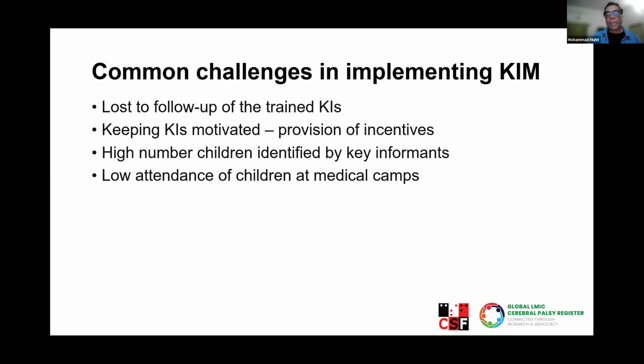There are challenges, and these are the common challenges of implementing a key informant program. A lot of trained KIs in the long run may be lost to follow-up, partly because some of them are there because of their vocation and work. So an education officer or a government school teacher, in a few years' time, is transferred to another location. So for long-term follow-up, some key informants will be lost, but their effectiveness will not be lost. What they know, they will continue to use in their new location.